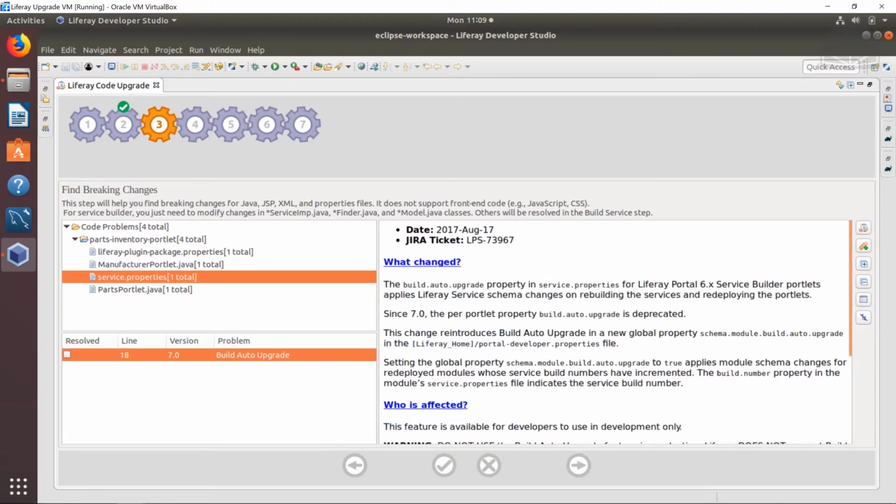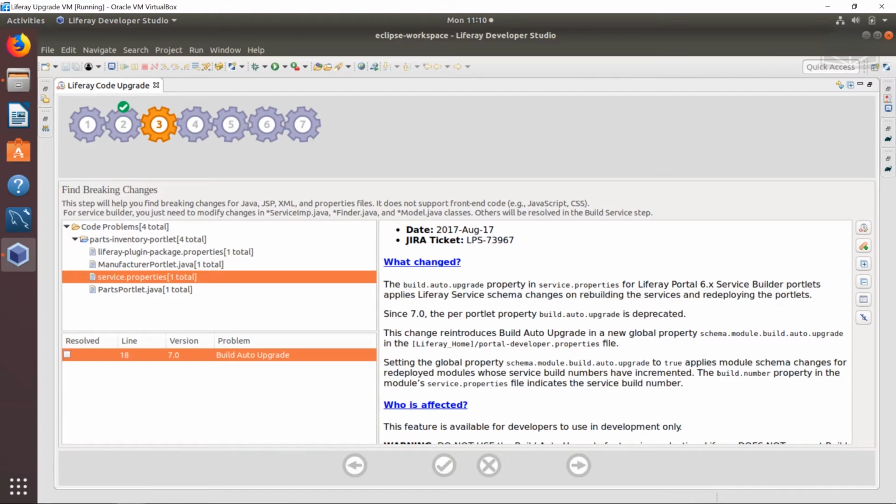This next one here, though, is going to be impacting us. This one is in regards to the behavior of Service Builder. We know in the past, whenever we ran our Service Builder projects, for the most part, there was going to be some sort of auto update or auto upgrade of our Service Builder project whenever we made changes and rebuilt. And so this feature is for developers only, in use when we're in our development mode. So this is the only time that it's going to be applicable.